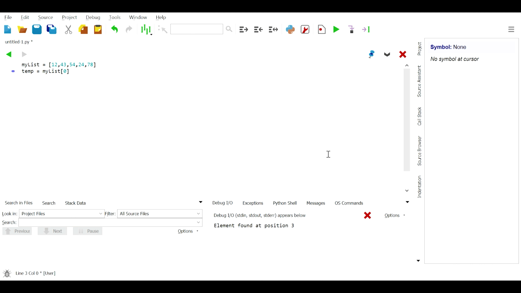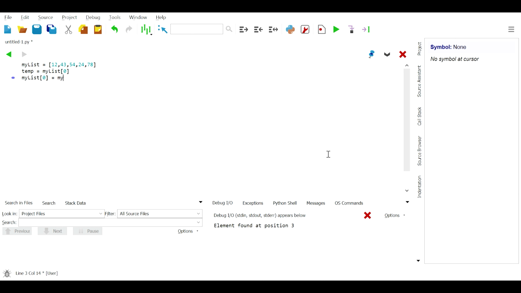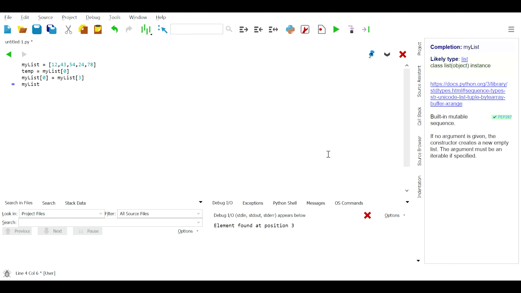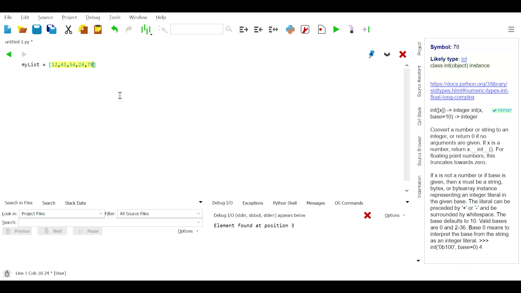Then change the first value to the fourth like this. mylist[0] is equal to mylist[3]. And then assign the temporary value to the fourth element like this. mylist[3] is equal to temp. And you're done.